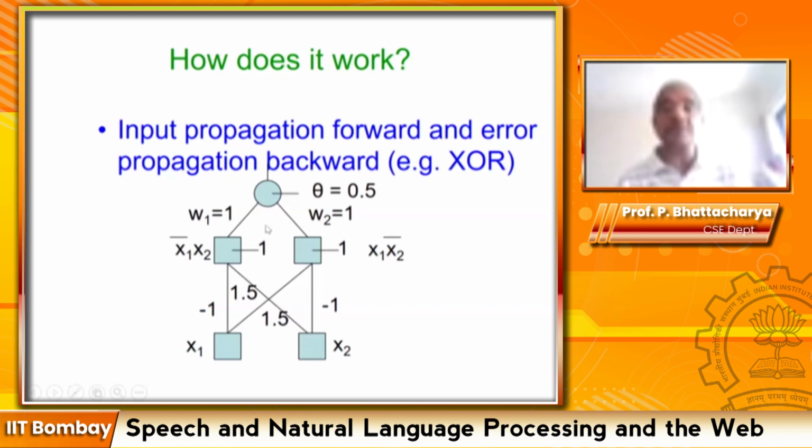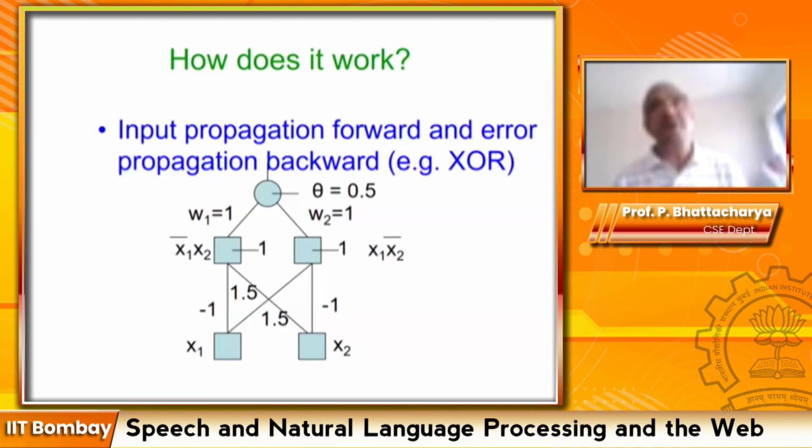After some time, I do not find any change in the weight value, and the error also has fallen below a particular level that I have decided, and that is the end of the training. Okay, the same gradient descent algorithm is operative for maximum entropy Markov model training, CRF training also.